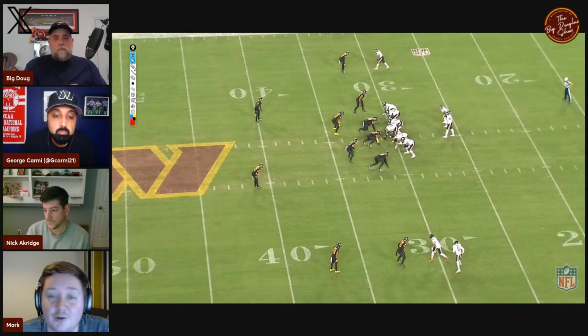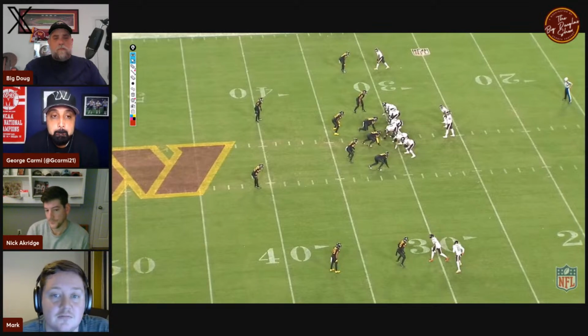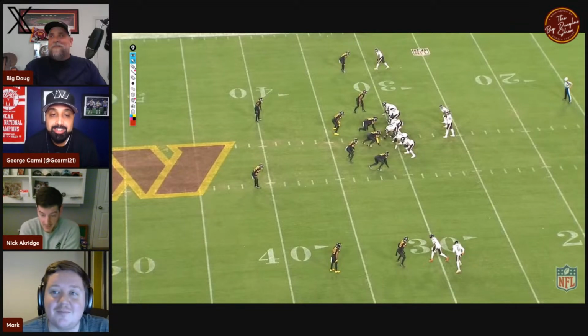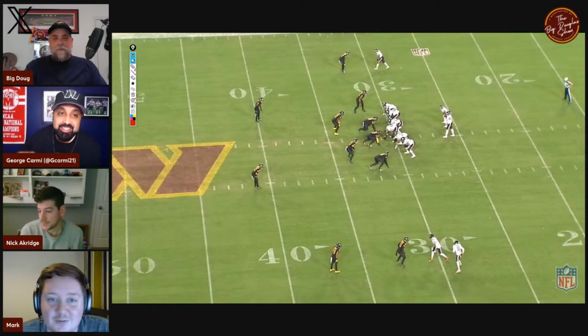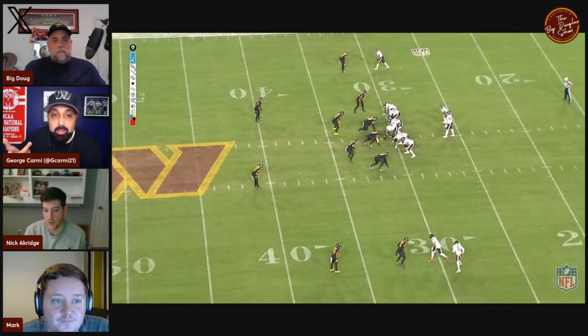I think Cody Barton does play into that because he has been poor. He is an issue. He is slow reacting to runs and diagnosing runs, and that's making him late and getting him reached or washed out of plays much easier than he should be. But on the flip side of that, Jamin Davis is playing at a much higher level than we saw him a lot last year. So they're getting better play from one and worse play from another linebacker. So they're in a tough spot, and I think in this situation it's just because they were worried about Fields as a runner. Yeah, miss Cole Holcomb a lot.